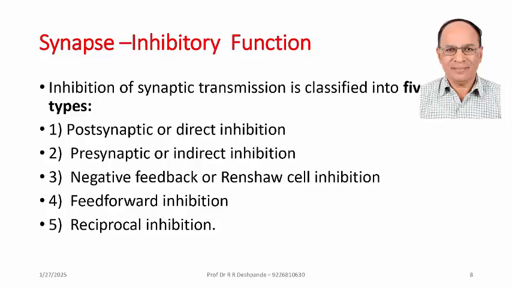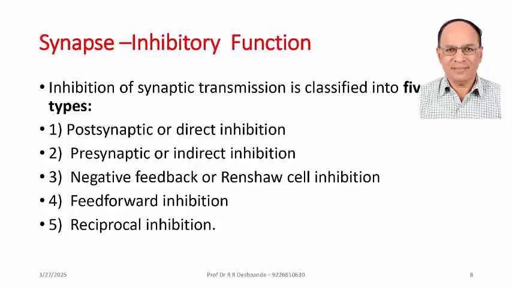So in the excitation there were not many types, but here there are the 5 types, and we have to explain each type in detail in your examination. Okay. So I am moving further, slide number 9. So first type, you write down one line blank and give the title, postsynaptic or direct inhibition, and stop writing, then we will see what it is.